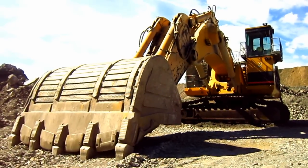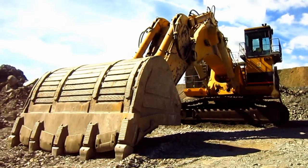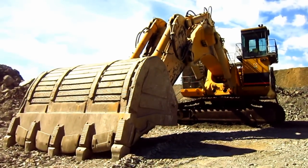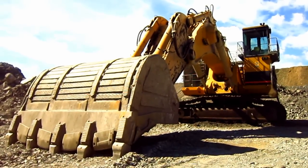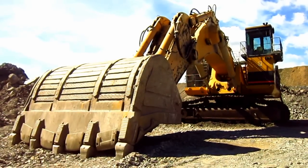Right here is a 1996 Caterpillar 5230. The 5230 was the third and largest model in Caterpillar's 5000 series line of hydraulic mining excavators. The machine was launched after the model 5080 as a front shovel in 1994, and a year later in 1995, the backhoe, or mass excavator configuration, was introduced.